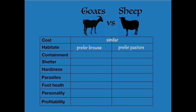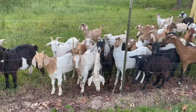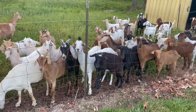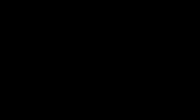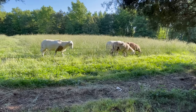When it comes to containment, there is a difference between goats and sheep. Goats are pretty good escape artists — they're curious, always wanting to know what's on the other side of the fence and always trying to find a hole to get out. It can be challenging to keep goats in, though with good fencing using net wiring or electrified fencing you can successfully contain them. Sheep are much easier to keep in; you don't need nearly as good of fences. Sheep are much more likely to respect electric fences — even if it's turned off, they'll continue to respect it.